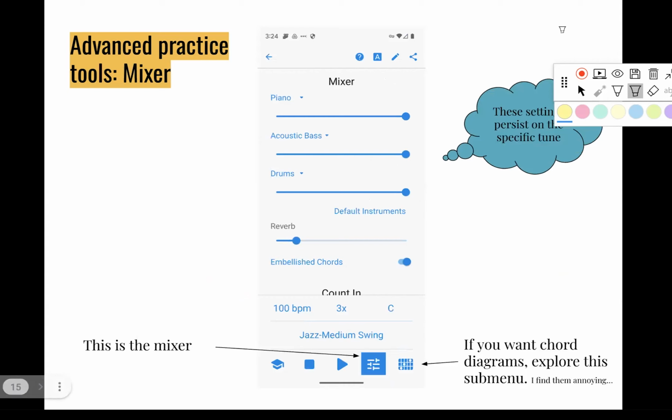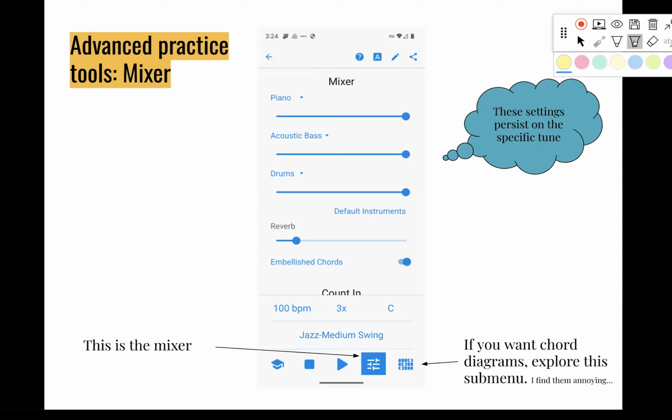And then we have these settings, and these sound settings persist on the specific tune. So this is one of the weird quirks of iRealPro. Some of the settings, like the transposing instrument, you do when you're in a specific tune, but it makes a global change. A global change is a change that changes the behavior in the software everywhere, whereas these are local changes. So say I don't like Satin Doll with piano, I like it with organ, I can change that. I can change the bass, I can change the drums, and it's always going to persist with Satin Doll only.